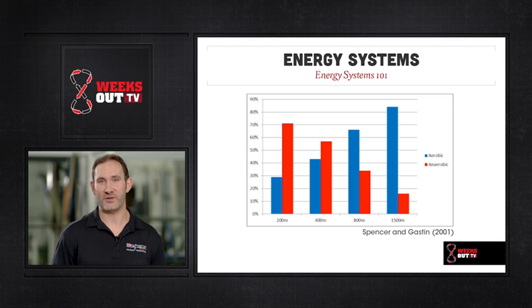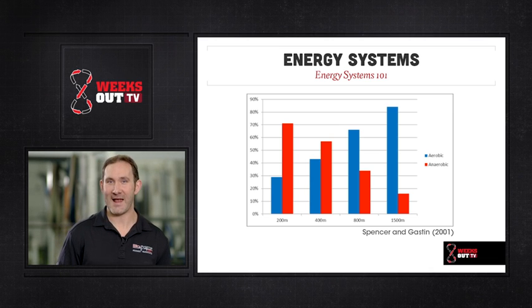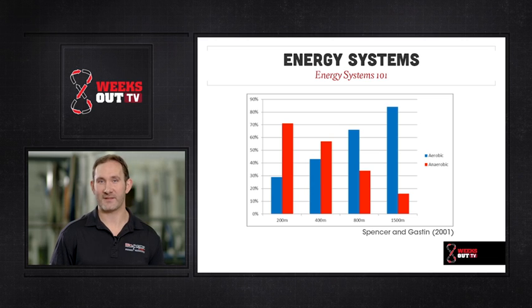Now the most important thing to look at here is that the longer you go, as the duration of the sprinting events increases, the anaerobic side decreases dramatically, and the aerobic side increases to take its place. So basically what we can see is that very short events, 20, 30, 40 seconds, can be highly anaerobic. But as soon as you start putting the body in an environment where it's much longer than that, we see that the aerobic system ultimately takes over the majority of the energy production.